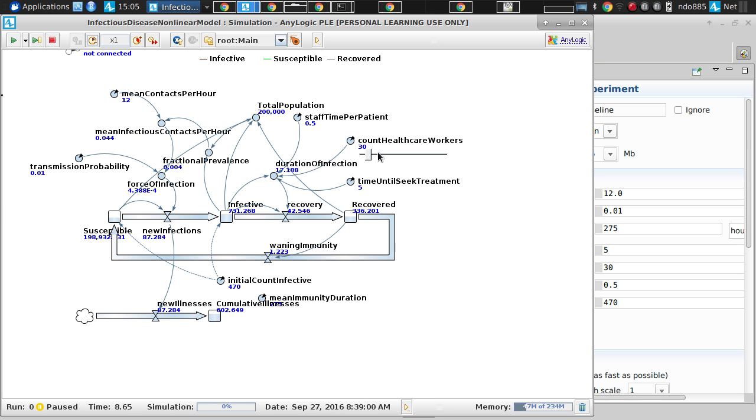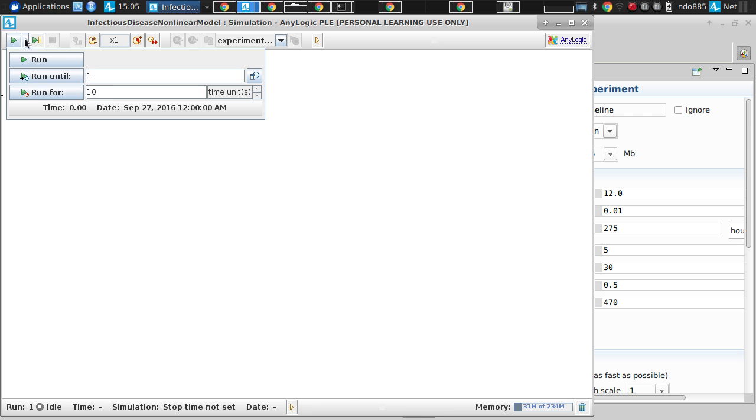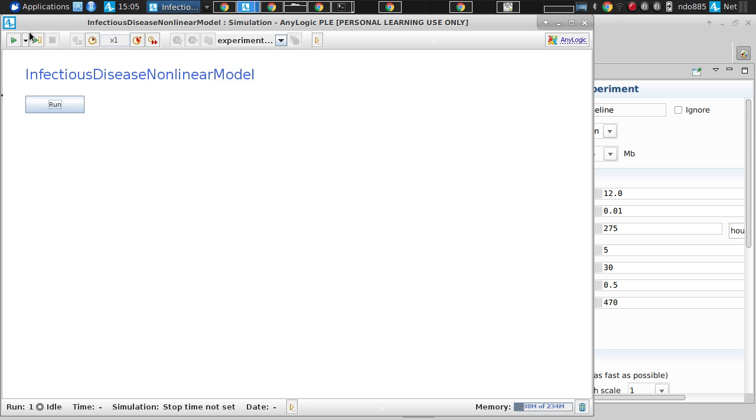The point is I'm going to start interfering with this, and I actually want you to run it so we can do controlled experiments. I want you to run it a certain distance out. And the way to do that is to press stop and go up here, and you'll notice that up here in the upper left, by pulling this down, you can say run for a certain number of time units. And I'm going to set this to run for 250 time units, okay? You see that? Up here, okay?